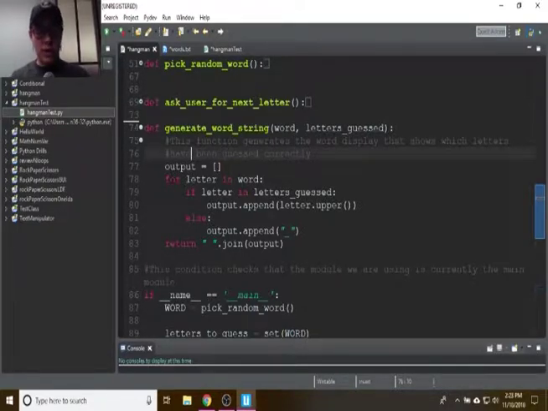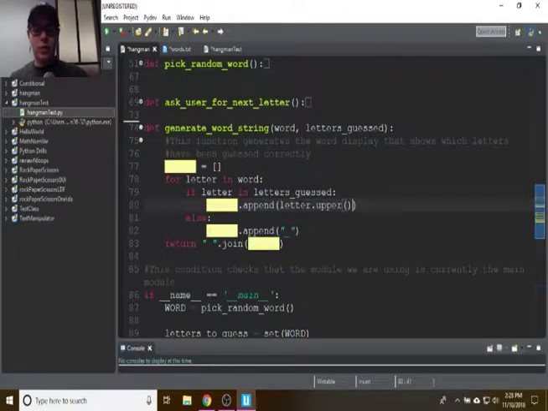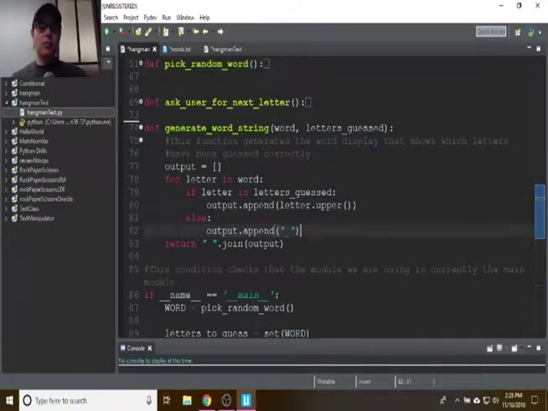And how for works is you say for letter in word. It isn't perfect English, but it's saying for each letter in word, it is going to say if letter is in letters guessed, then do this statement, else do this.